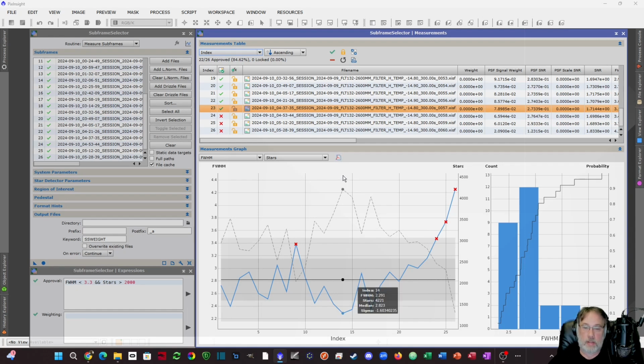And in that case, the grading algorithm, which is why I don't like to use weighting systems based off of all these crazy calculations, would say that that has a very high star count, good, and it has a very low full width half maximum, good, and it would give it a high weight and make the image worse. So I don't like to do that. I like to use this method and spot check anything that looks out of the ordinary. And like in this case, we already looked at this sub, it was good. But say I wanted to look at a few more just to get comfortable with it. You could just open these up and learn from it.